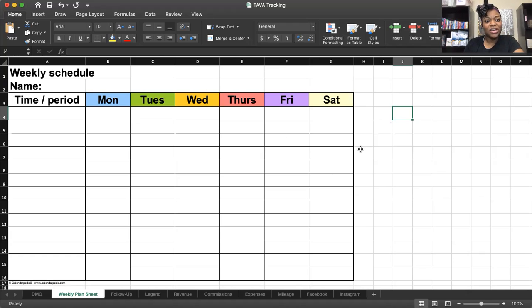And then what you can do is you can just print this sheet, this page, and stick it on your refrigerator. And then you'll be accountable to your family, yourself, you know, put it on the fridge. And that way you just know, okay, I shouldn't be watching Netflix when I'm supposed to be plugged into work, or I shouldn't be answering the calls or talking to family when I'm supposed to be plugged into work. So don't negotiate or phone in on your business time.